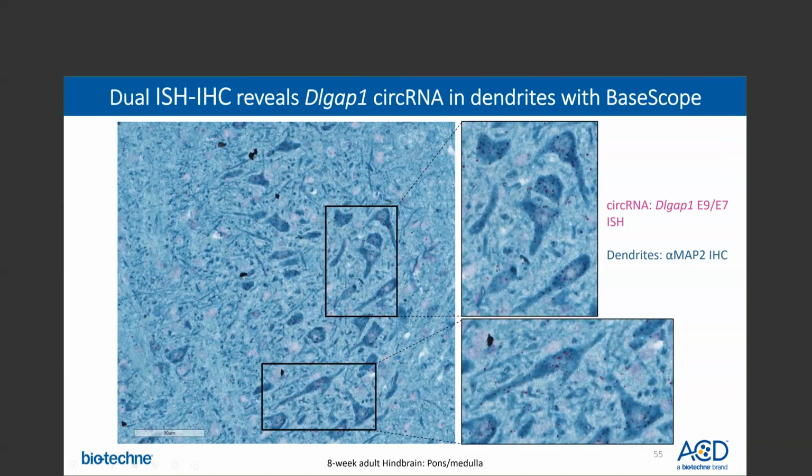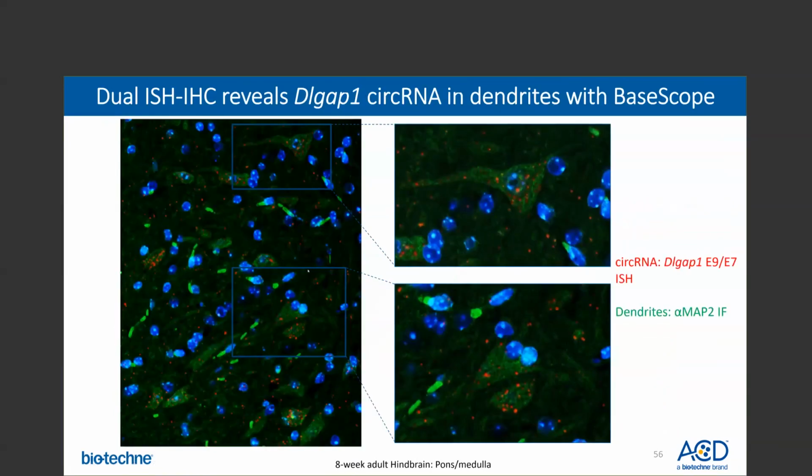Now, an interesting property of our red chromogen is that it can fluoresce under the microscope. In this particular image, after staining using our BaseScope assay, we counterstained with DAPI and visualized the slide under the fluorescent microscope. And you can see that the DLGAP staining is now visualized as fluorescence staining under a fluorescent microscope. And this can be very significant for targets that are expressed at a low level, if you want to get a much better contrast for your staining. Next.